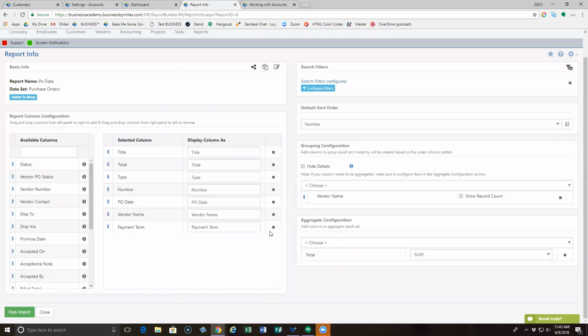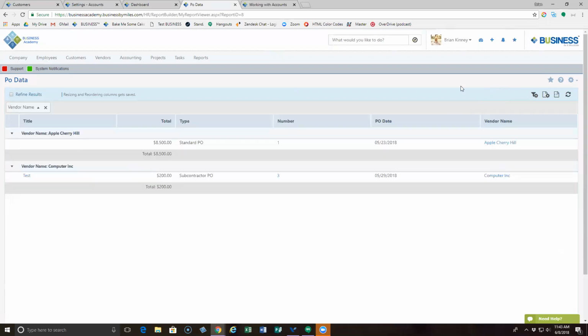You can also remove them by clicking the X icon. By clicking Run Report, those columns will be added or removed to your report. There's also the refresh button to refresh the report. And there's also the CSV icon to export the report into an Excel document.